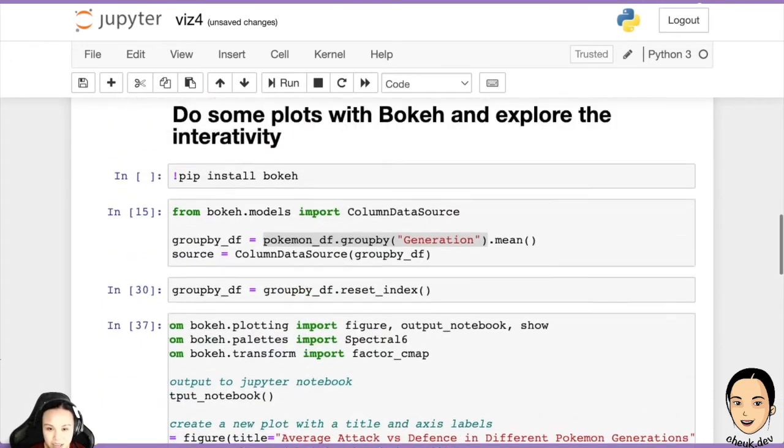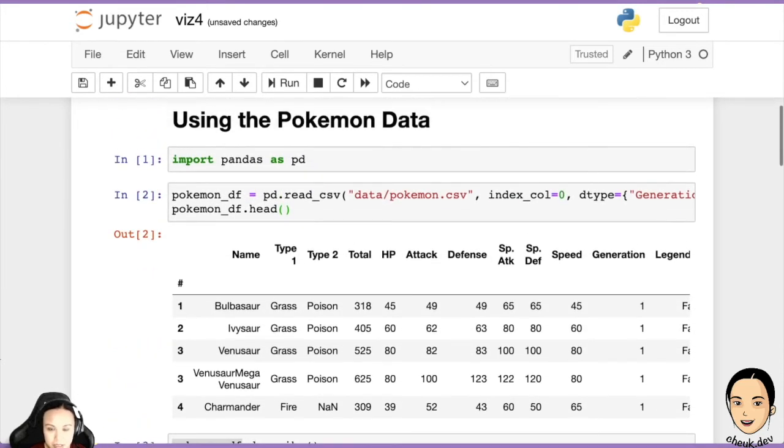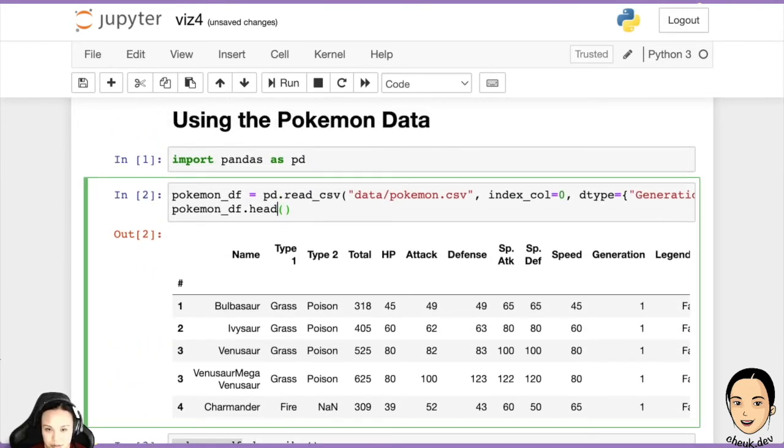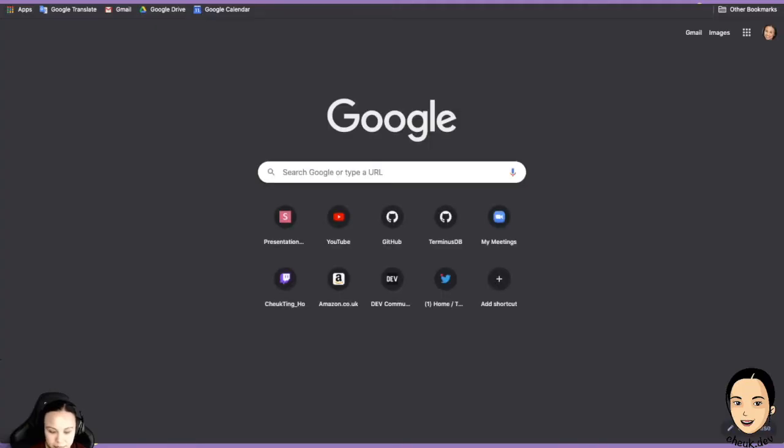So can I rename that first? Let's rename type 1 into type. So yeah, space is our enemy. So rename. What was that? Pandas rename columns.